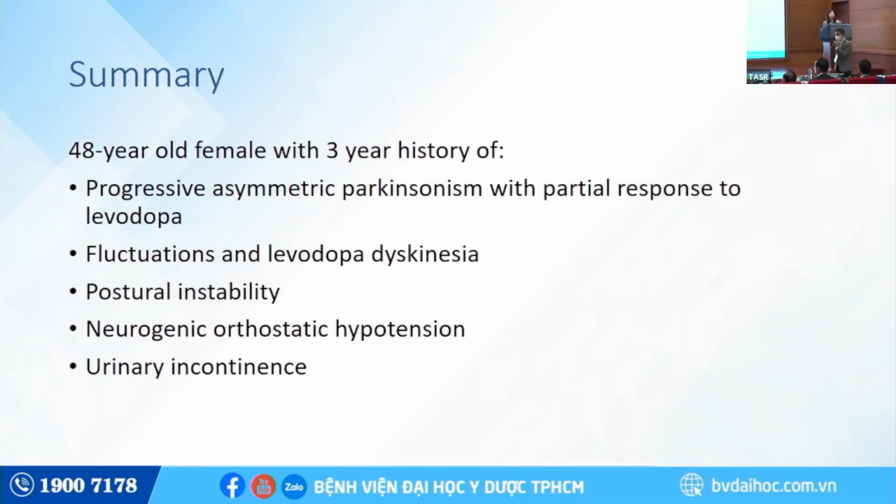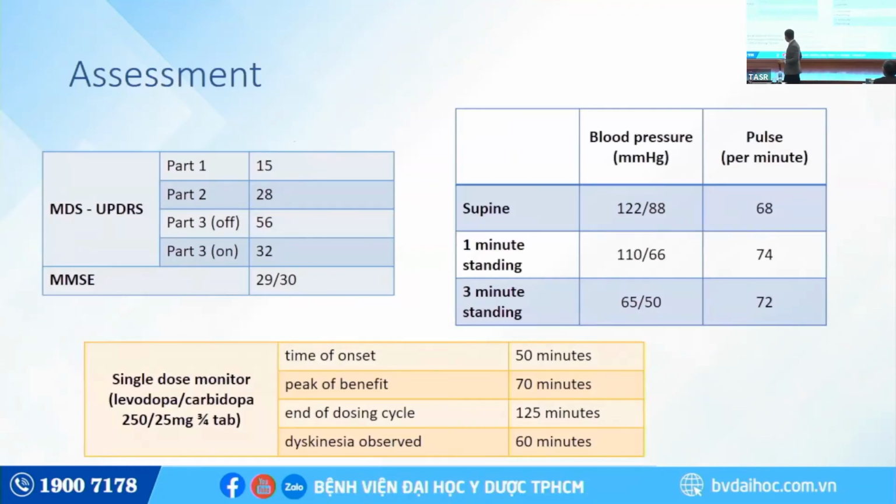Can this patient still have Parkinson disease? Look at the score. MDS-UPDRS part 3 is 56, and after treatment part 3 is 32. Nearly 40% improvement. Is it still possible to have Parkinson disease? And what else is in the differential? She asked for the differential. We have the ladies here. One of you has to speak, I think.